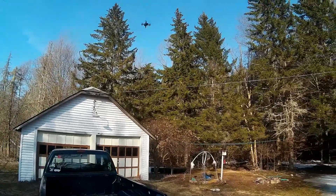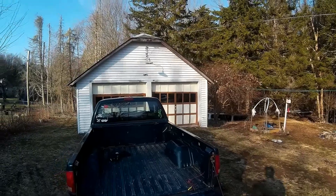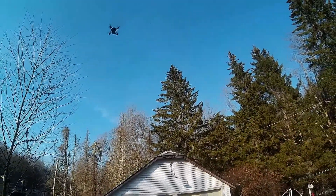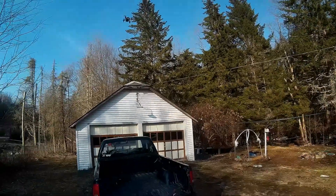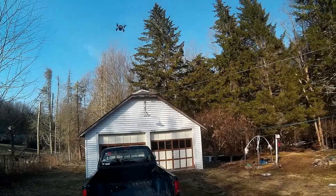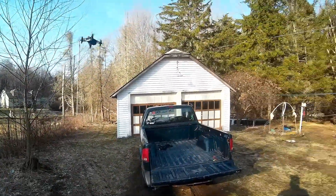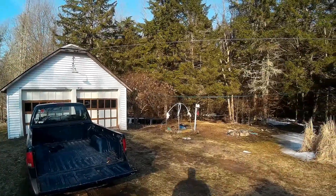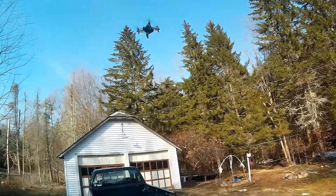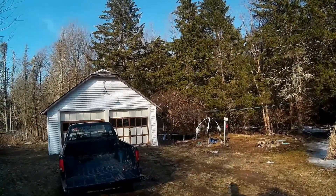That's some low yaw rate — you can see it's pretty hard to handle in the lower settings. A little bit faster now, not bad, there's the yaw. A little bit faster still, still a little hard to handle. Now that's a lot faster — you can see it's a lot more limber now.